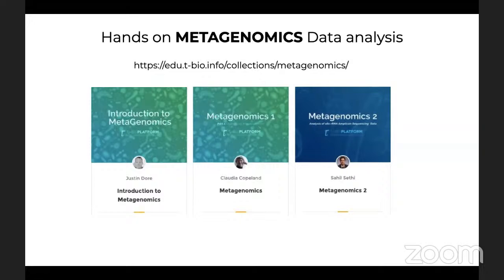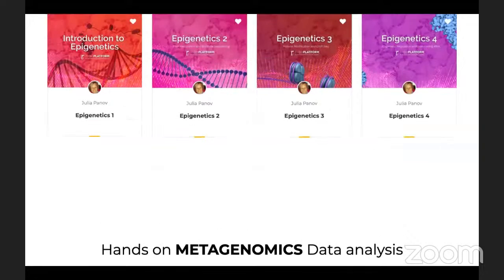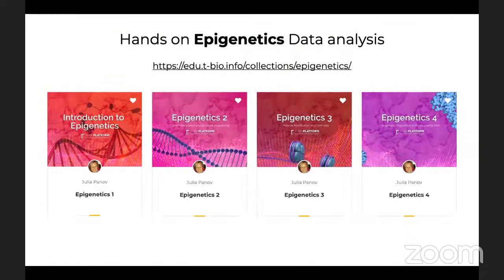So in Metagenomics 2, you will learn to compare microbial composition in different conditions, and then learn about 16S amplicon sequencing, and that also covers DADA2 analysis pipelines. So for advanced research. And the fourth data type is epigenome.